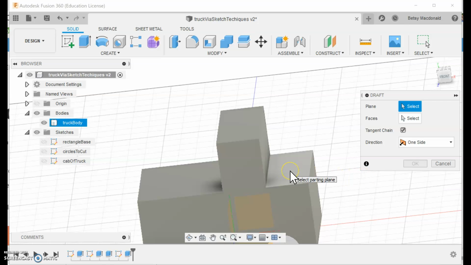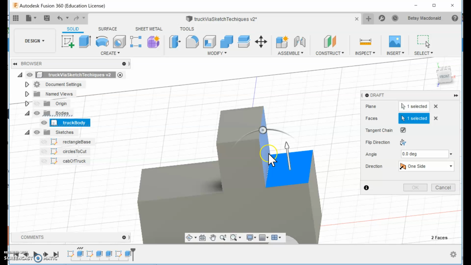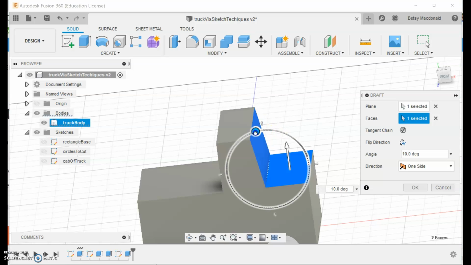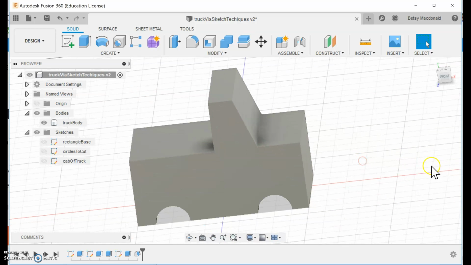We have to click the plane we want to go against, and then click the face we want to tilt in. And then when I do that, it looks even more like a truck. And you can just rewind if you need to see that again. So that's okay.